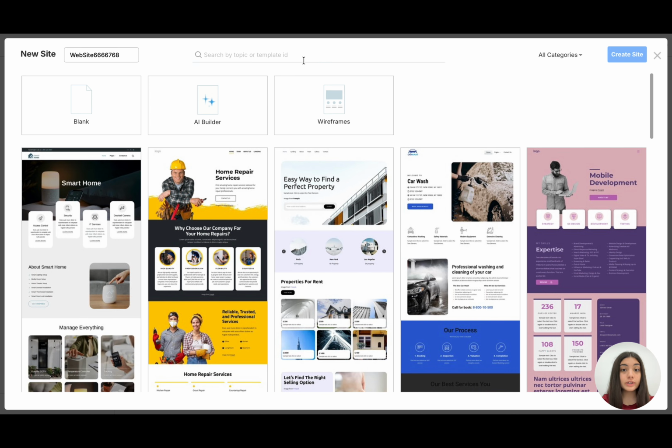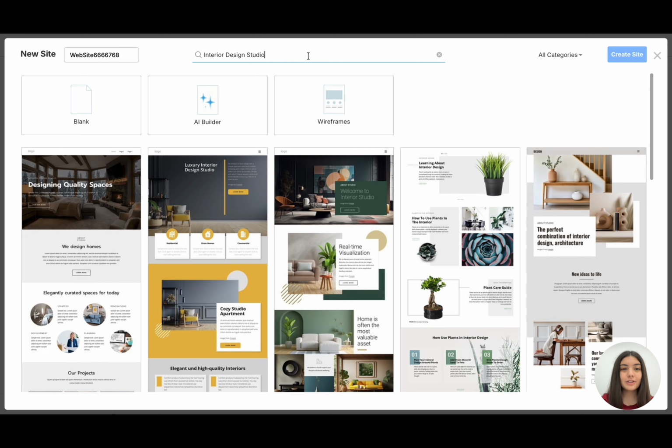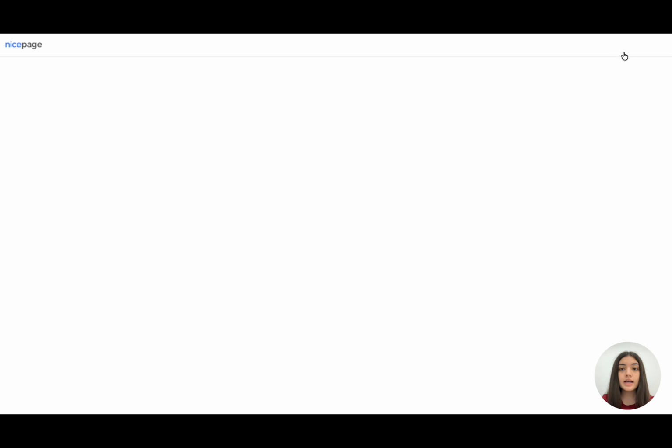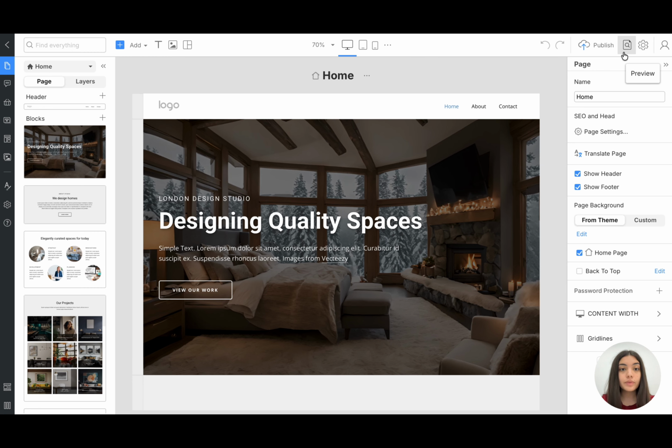NicePage offers more than 50,000 professionally designed templates, giving users plenty of starting points for virtually any type of project. Once I find a template I like, I can preview it and select it as a foundation of my website. After choosing a template, every part of the design remains fully customizable.